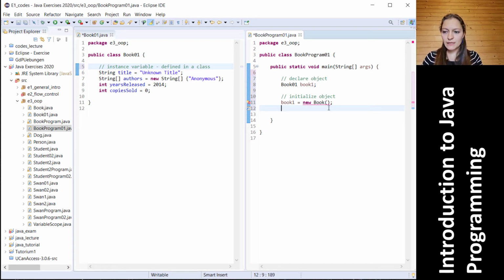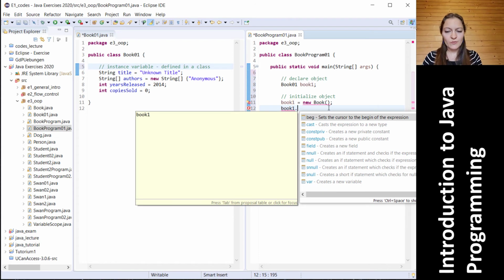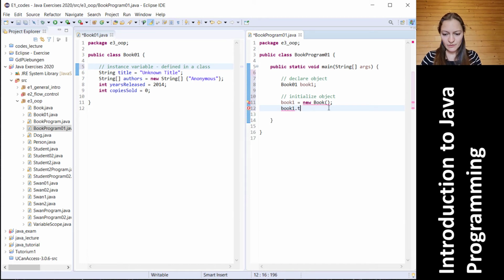And now we would like to access this instance variable with our object. For this purpose, we write the object name and now we write, for example, title. And we are assigning a new title to this object, Beginning Java.